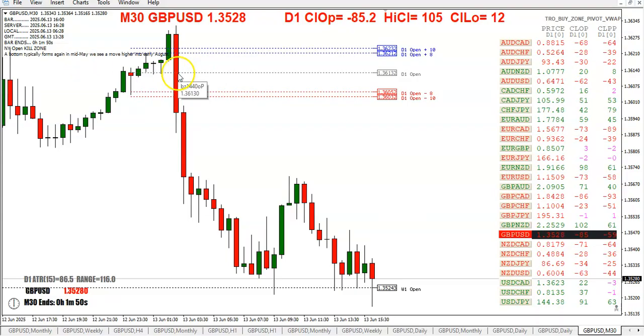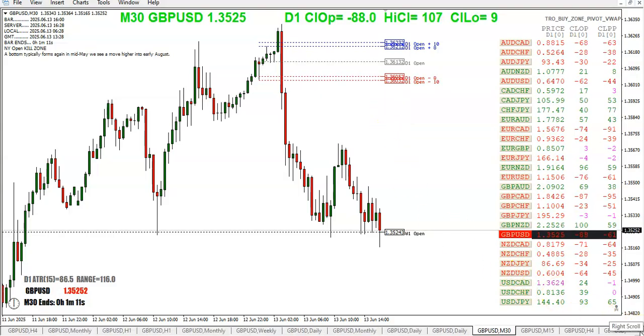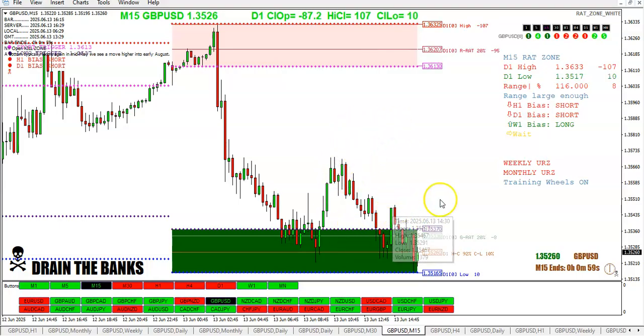Taking a look here, you can see we crossed the daily open back in the Asian session and price has not looked back. In fact, it looks like taking that short would have been really nice. And sometimes if you trade that Asian session, you might get the high or the low of the day, and then that will become the high and low of the day for the rest of the day. So you can see right now, weekly open crossover traders, there's a few pips to be had to the south. And we are in the green rat zone, so you green rats, you might be able to feast once again. There's already one feast here, a little nibble there.